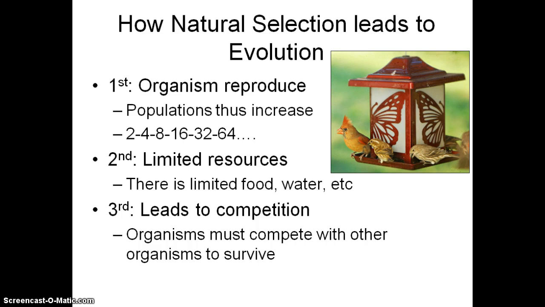It's kind of like a stepwise process where organisms that reproduce lead to really large populations. And if there's a large population, those organisms are going to be competing for resources. Those resources could be things like mates, water, food, shelter, different things that would allow them to live in a healthy way. And those large populations with limited resources will lead them to compete for those resources. And in this picture, it's showing you that these birds are competing for those food resources.